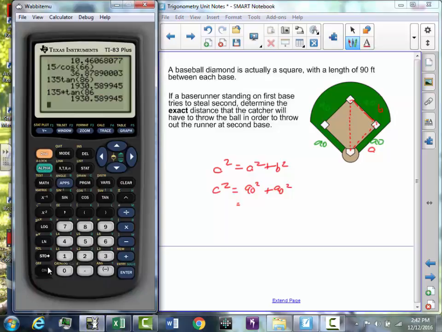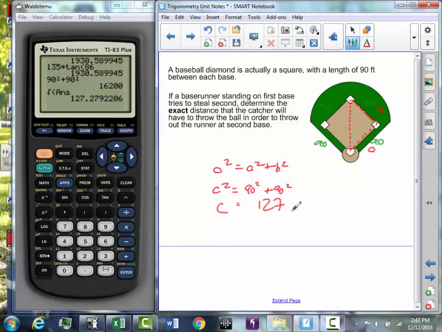What I would have shown with the dash 2's is do something like this: 90 squared plus 90 squared, and then you'd square root it. And I'm guessing what most of you did on your assignment is you probably said 127, or you might have said 127.28. But do you agree with me that there are more digits behind that? And if you were to do this properly, we need to carry those digits over forever. Now, if you have a graphing calculator that can go back up and find that number, that's fine. But we don't always have that ability.